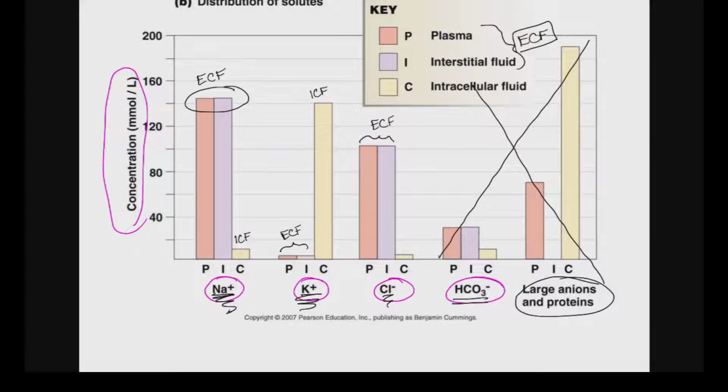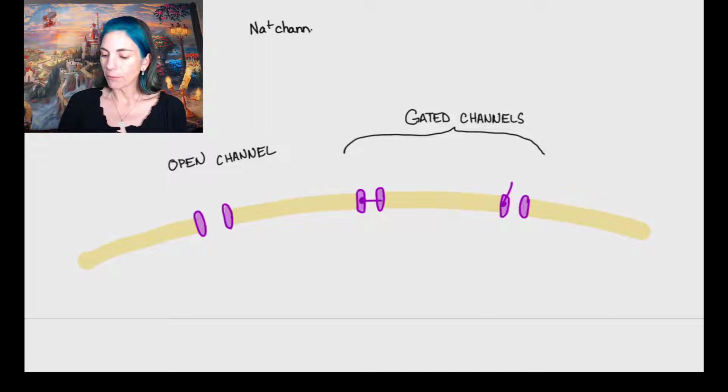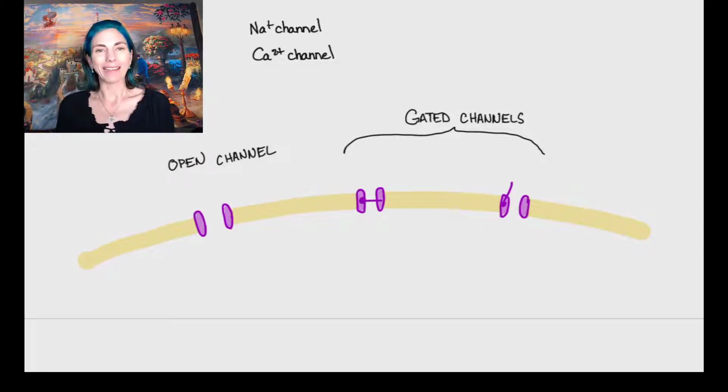I mentioned that these ions, sodium, potassium, chloride, and even calcium, will move across the membrane. How will they move? Most of the time they move through channels that are specific for that particular ion. So let's take a closer look at the channels. You can have channels that are open or gated. Typically, and it's not true 100% of the time, channels are going to be specific for one ion. If you are a sodium channel, then you only let sodium through and not potassium, not chloride, not calcium, etc. If you are a calcium channel, then you only let calcium through, not sodium, not potassium, not chloride, etc. So we will often describe the type of channel by what ion is allowed through.